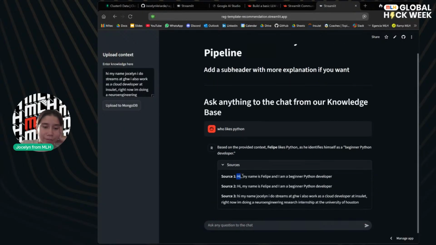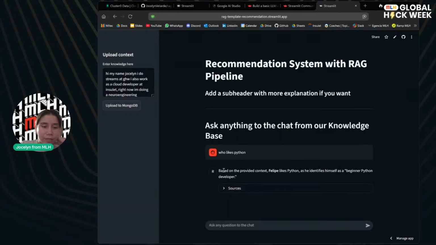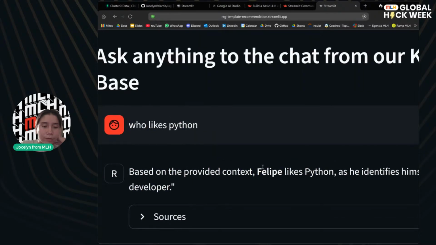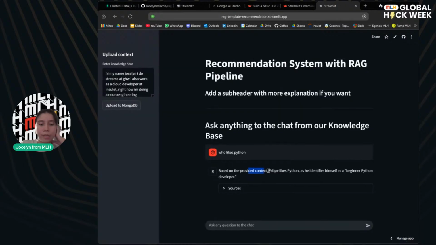Source number 1 was this one, source number 2 is this one, and source number 3 is mine, which has almost nothing to do with it. It's really nice because you get to see how the LLM is crafting a really accurate response. And it's also using markdown. If you see, this is in bold in comparison to this one. So the markdown is working perfectly.